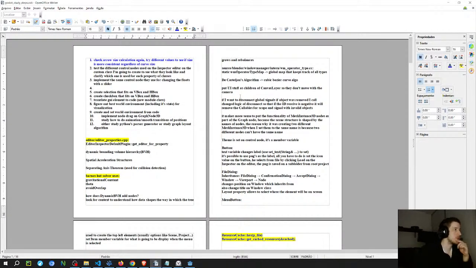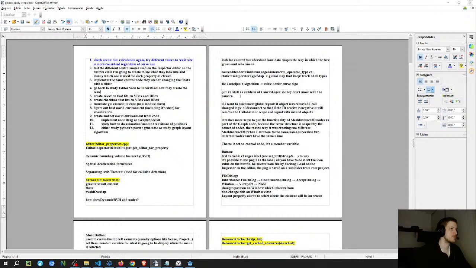Then once I do that, go back to study the editor node, understand how they create the resizable docs.